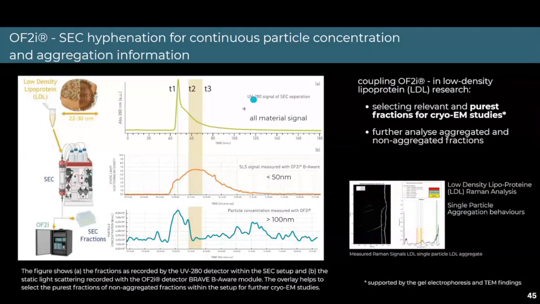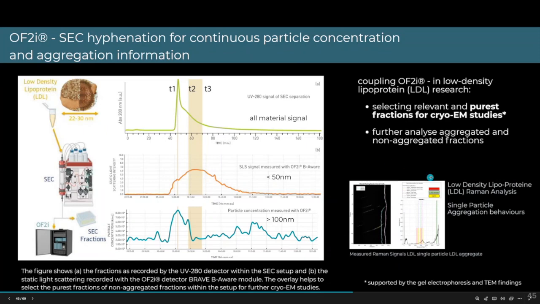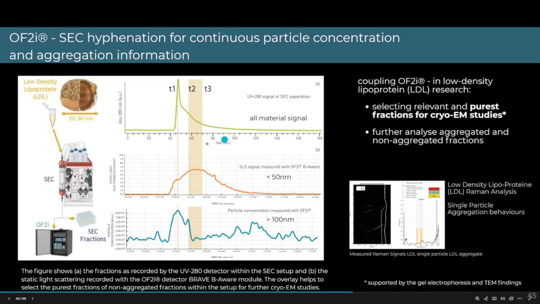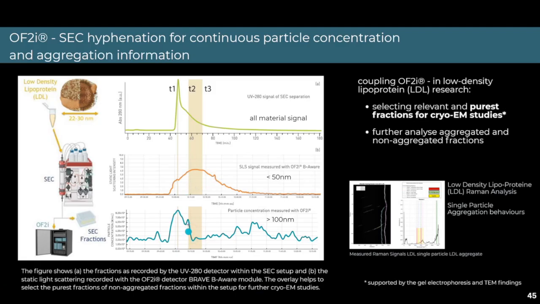So with this, I also think that through this flow-through principle, we are not only able to see what kind of contaminants are in human samples or in human plasma and so on, but also what kind of aggregates, and look further into really clear populations, clear fractions, and use this technology of combining and looking into pure samples with static light scattering, but also really looking into the particles themselves. What is there? Where do we have really small particles, and where do we have aggregates?